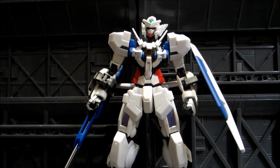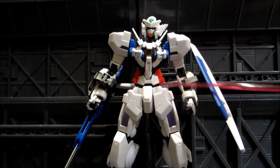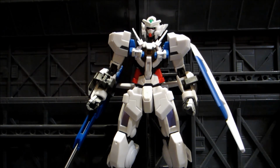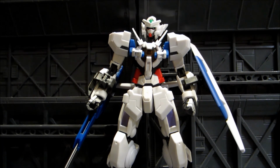And it's really cool to have this predecessor to the Astraea, Dynamis, Virtue, Nautilus, Arios. Forgot which one is which. That whole third generation of mobile suits. It's really cool to see the jump from O Gundam to this second generation look. And I like the whole lore of Gundam 00. It has a lot of really cool bits and pieces that I know the little manga has, and so it's cool to have that in figure form.